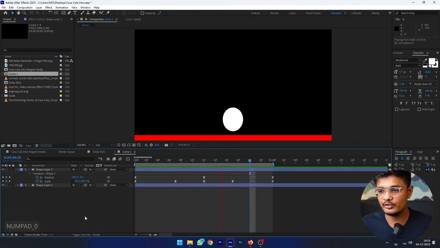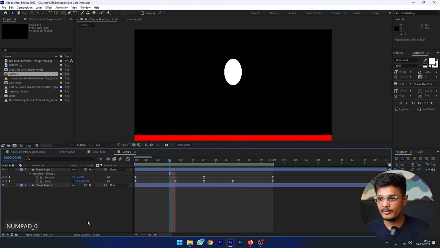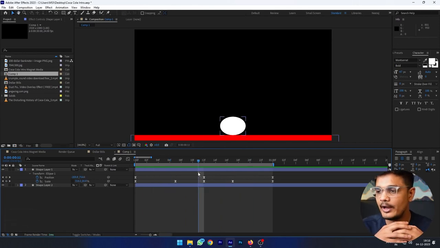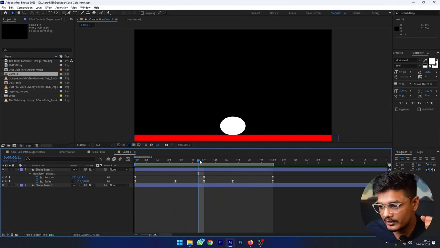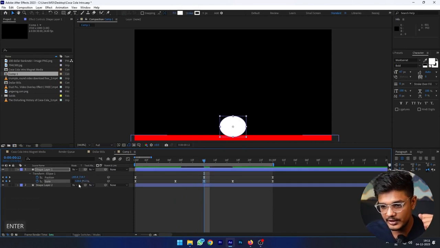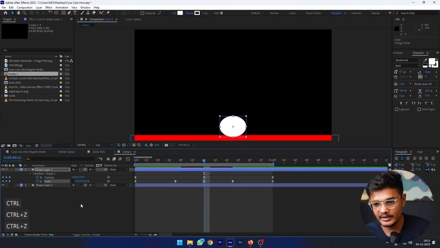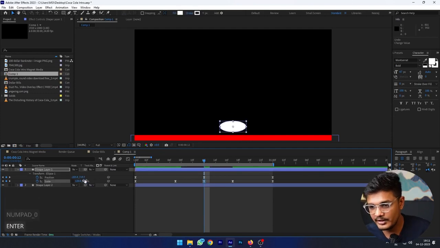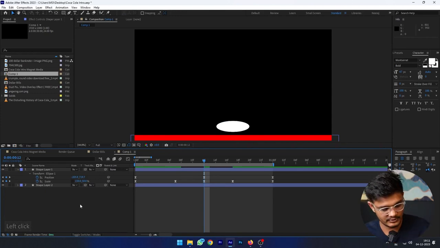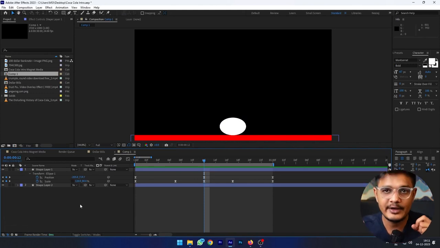Okay, so this is how you use squash and stretch in simple motions, and it will make it so impactful. And how much squash you add, it will show the flexibility of the object. So if I squash it like 95 and 105, then it is looking like a ball. And if I squash it like 50 and 150, then it is looking like a water balloon. Okay, so this is how you can use squash and stretch in simple animations.